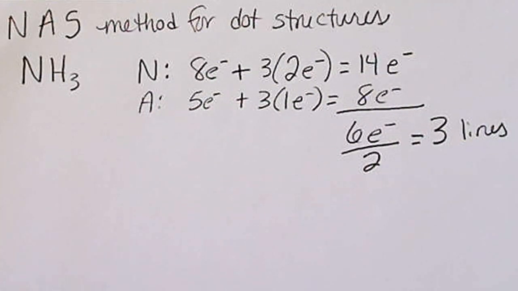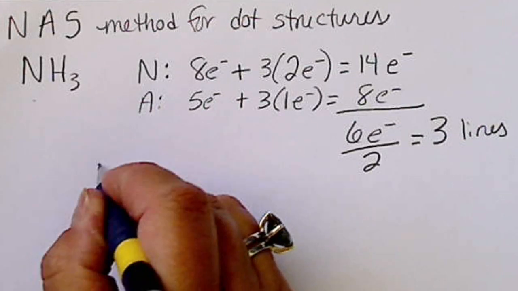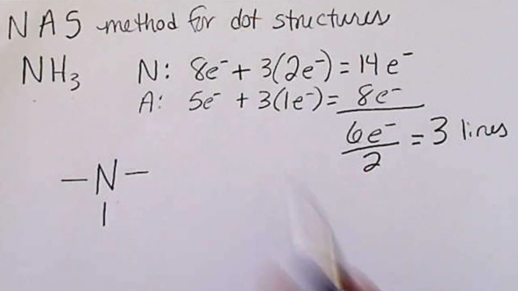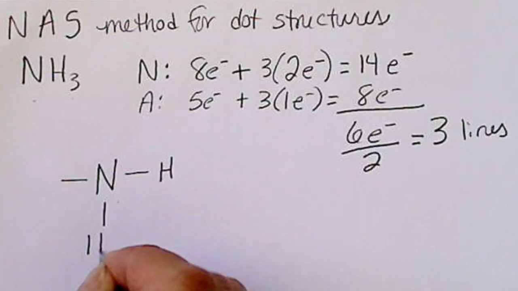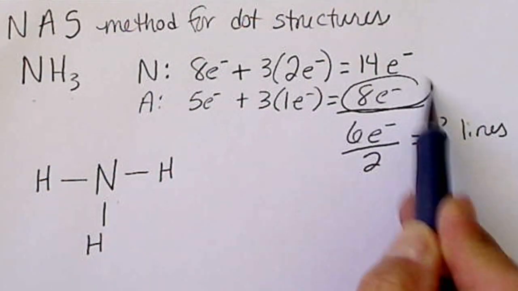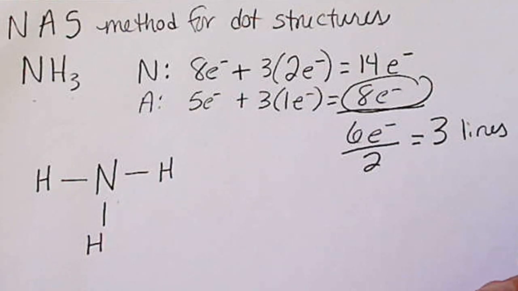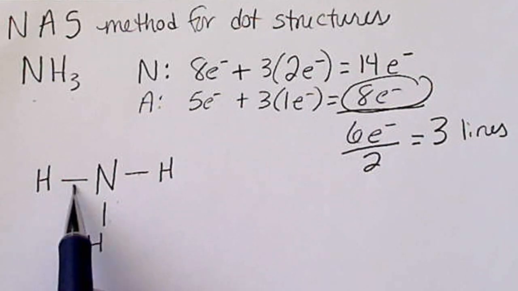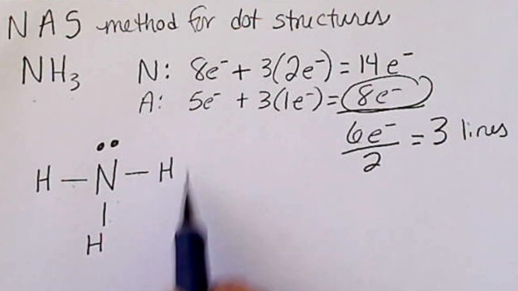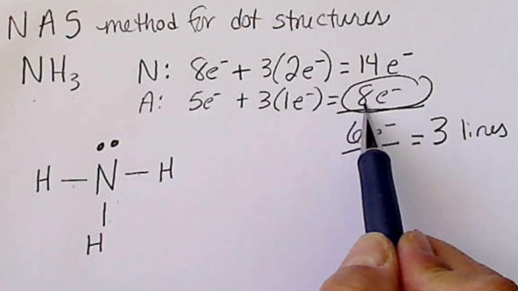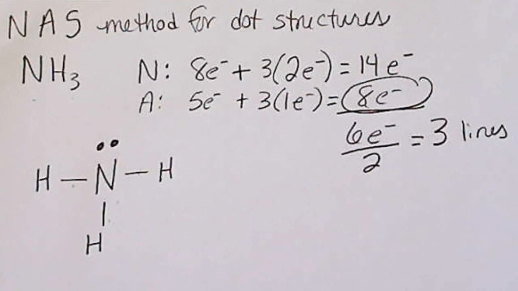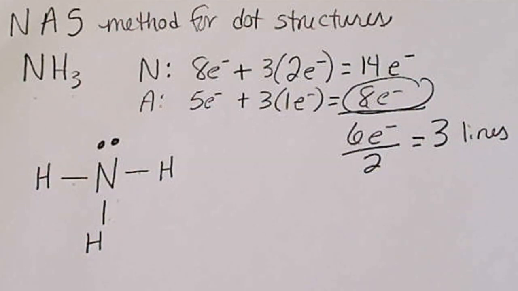When we draw this, we're going to put nitrogen in the middle, and 3 lines connecting 3 hydrogens. So we'll do this, a hydrogen at the end of each line. And then we're going to make sure there are 8 electrons on the picture and that everything's happy. So nitrogen only has 2, 4, 6 electrons around it, so we'll add a lone pair here. And remember, hydrogen can't have lone pairs. So we've got 8 electrons on the structure, 2, 4, 6, 8. So in this case, we're already finished.